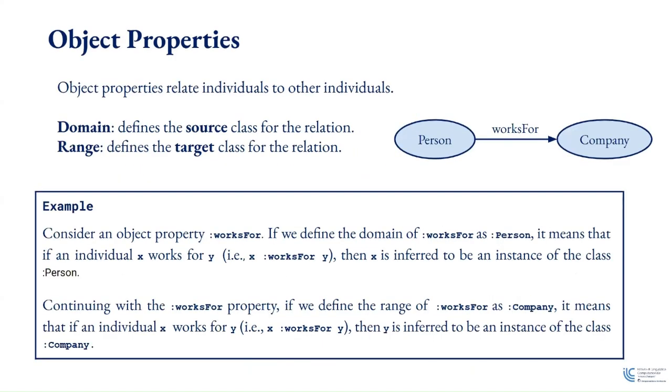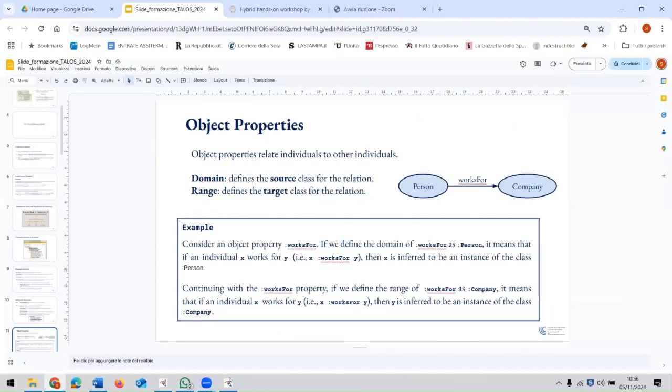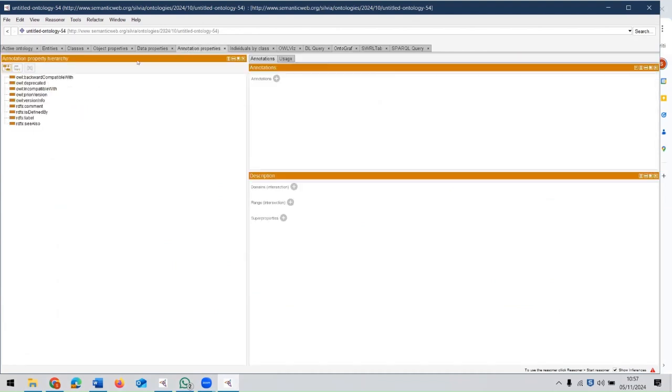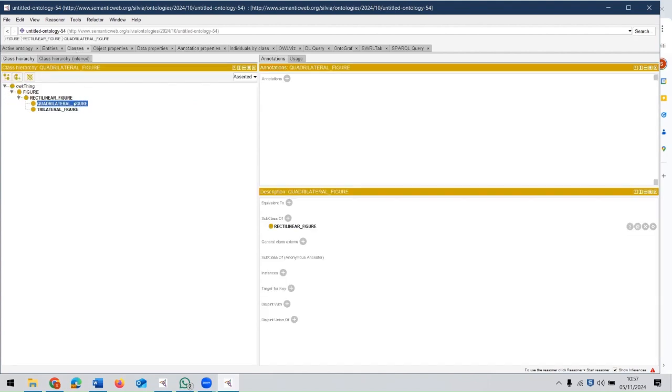So let's continue by associating some annotation properties to the classes we already created in Protégé. So we have to click on annotation property, classes. And for example, we can add some labels in the languages you prefer.